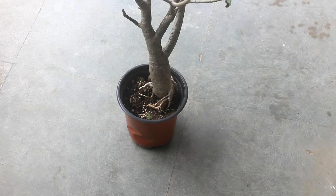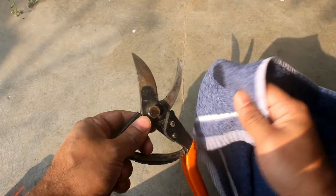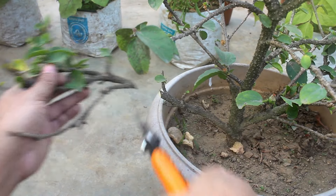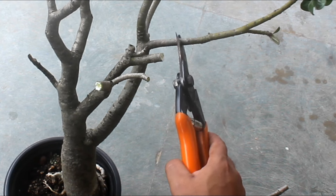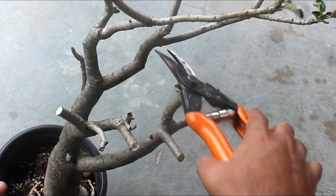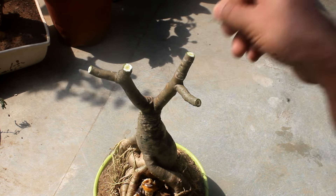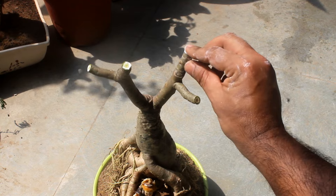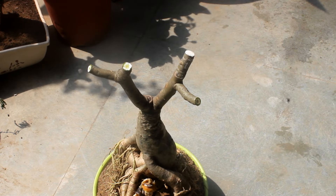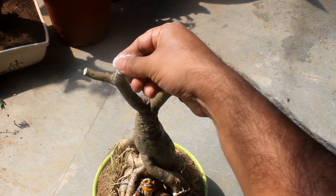So how to prune the branches? It's quite simple. These adenium plants have lots of leggy branches, so I am going to do hard pruning. Before pruning, please make sure to sterilize your pruning device — I am using a tool here. Normally when we prune other plants, for example hibiscus, we cut at a 45-degree angle. But for adenium, I cut horizontally, as the stems are somewhat softer and bigger. If I am unable to make a very sharp cut, it may damage the branch — please feel free to do as you like. After pruning, please use some fungicide. I am using a biofungicide, which is why I am using bare hands, though it's not recommended. Also note, the sap is toxic — in fact, all parts of adenium plants are toxic, so it's always a good idea to use gloves while pruning.